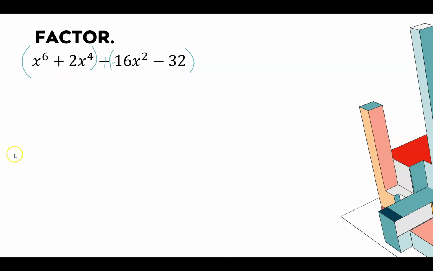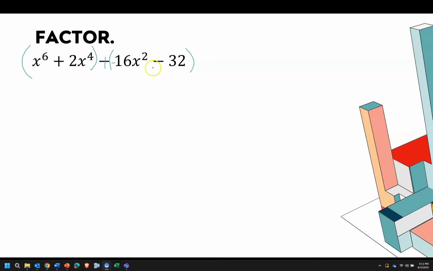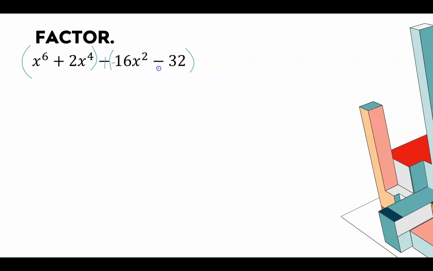All right, so I forgot to change a little plus there. I bet they're all going to be wrong. Okay, so what would we factor out of the first pair? x to the 4th, and we'd be left with x squared plus 2. And you can see x to the 4th times x squared is x to the 6th power, and x to the 4th times 2 is 2x to the 4th. So out of the second pair, we want to factor out, well, we want to be left with, oh, that was supposed to be negative. I see. Okay.